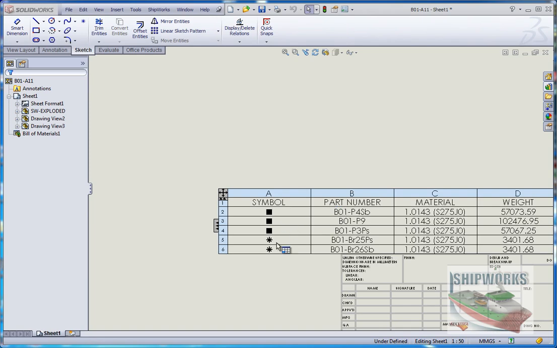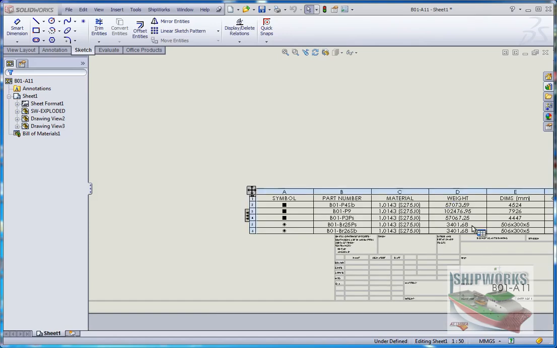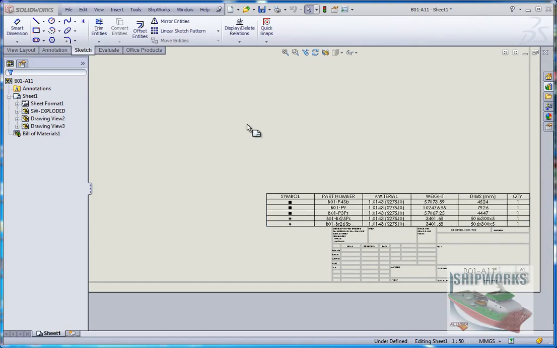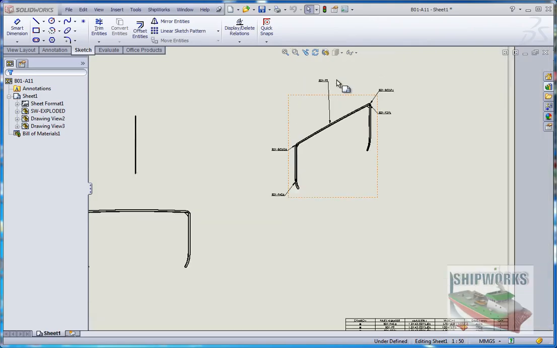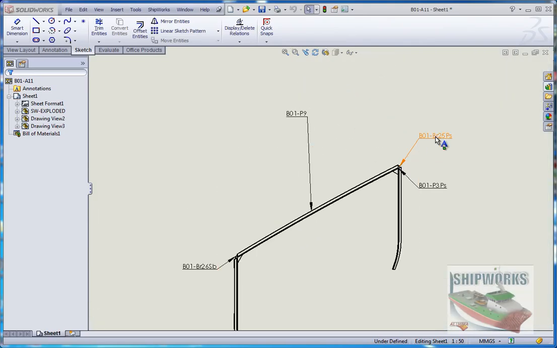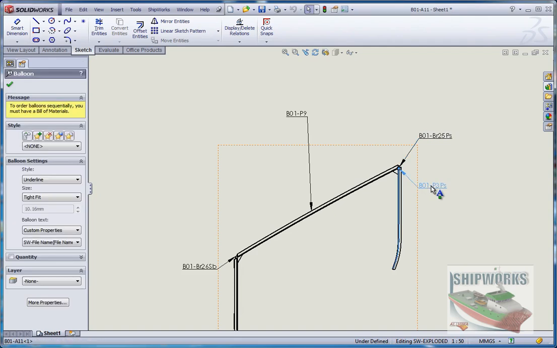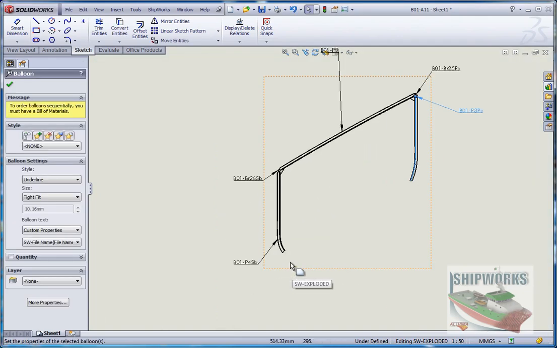It could be easier to look and to see if it is a beam or a plate or a bracket or whatever. Material, weight, and the dimensions and quantities. So here I have once again all the references for the parts I have in my drawing.